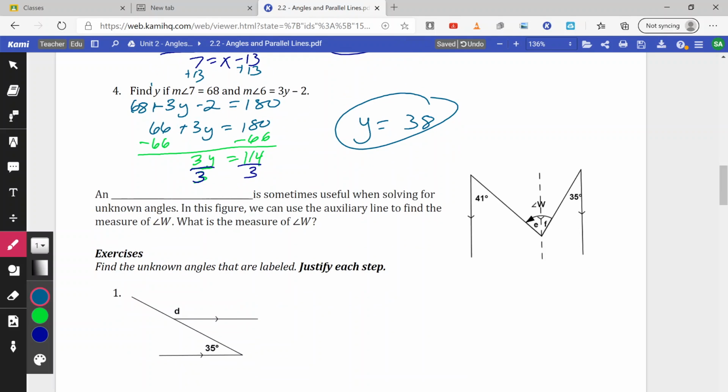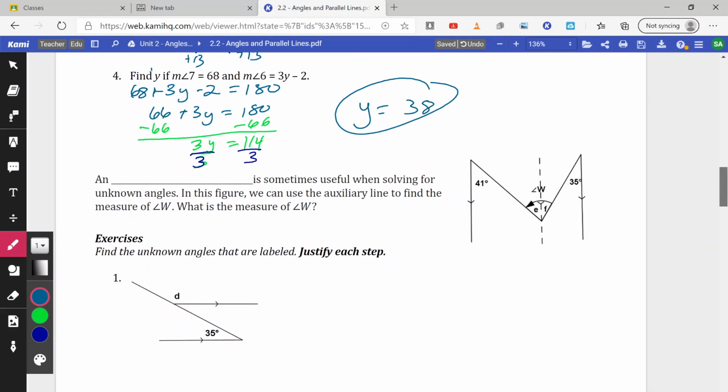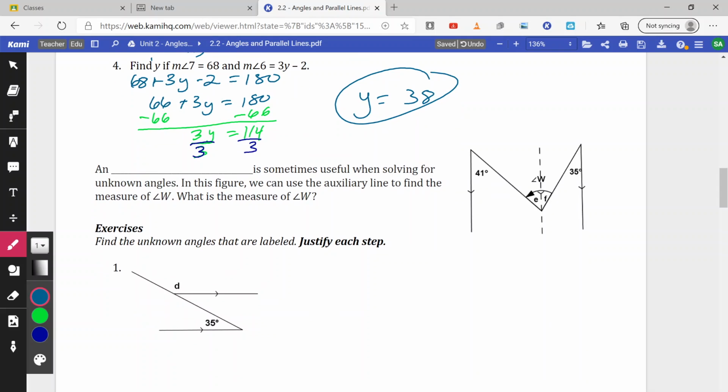Now, once in a while, we're going to get an oddball image like this, where they give us this line is parallel to this far line, and they're going to throw in a wonky indent or a dent out. And they ask us to find these different measurements here. So the question becomes, how am I supposed to do this? Well, fortunately, there's a little trick to it.